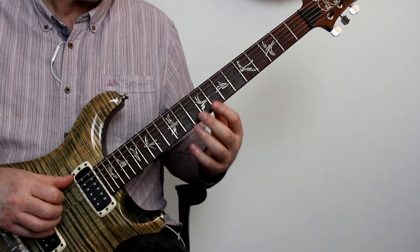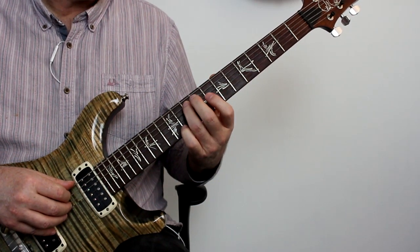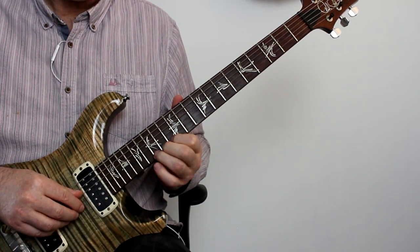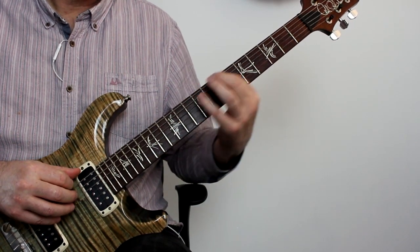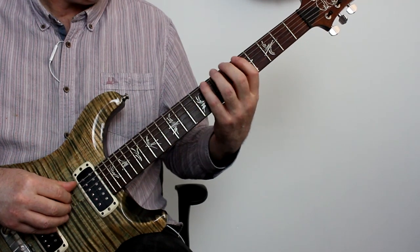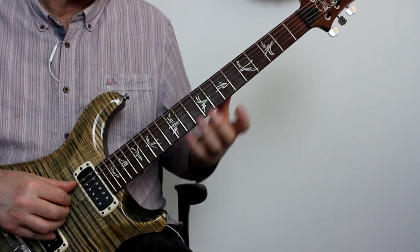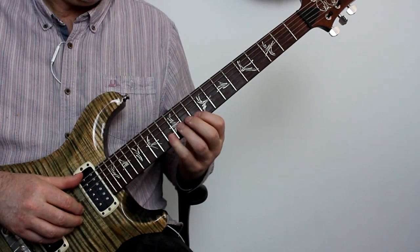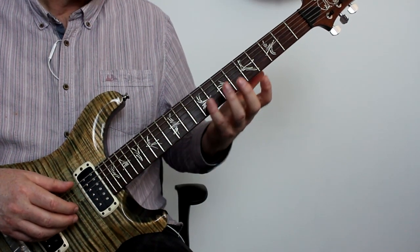The second exercise is around five note groupings. Play four notes in one position and then slide for the fifth note, then move across — and as you can see, that takes you all the way up the neck. Then see if you can come back down again. You can do this between all of the positions going up and down the neck. A nice thing about this one is that the shapes are just repeated finger patterns, because you're playing across octaves in five note groups with the pentatonic scale — so each pattern is exactly the same as the next.